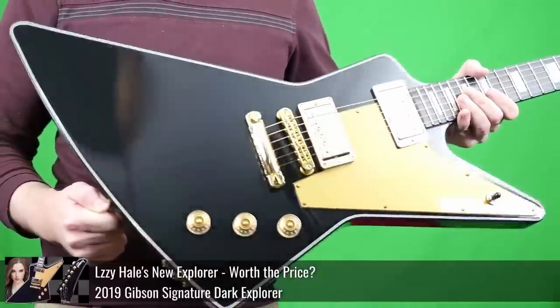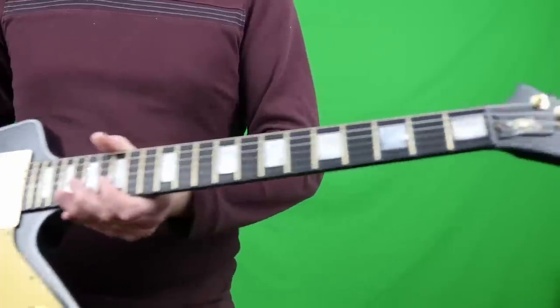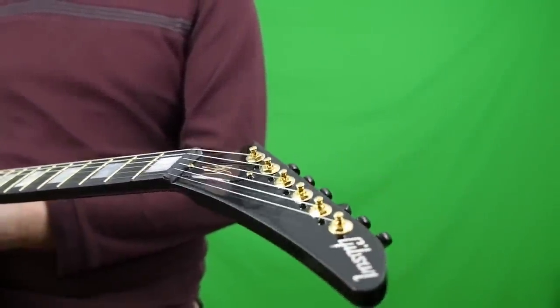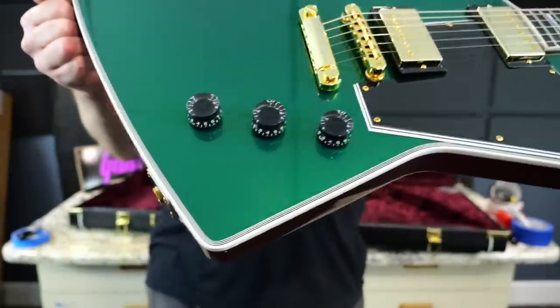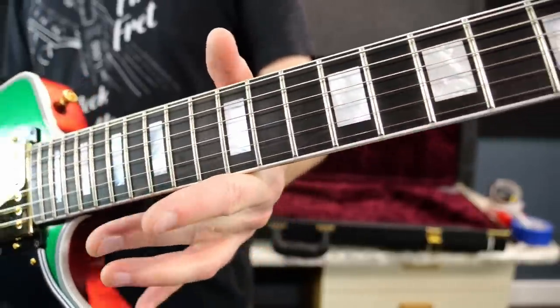Prior to this, the only Explorer Custom that I had before was pretty much the Lzzy Hale Signature, because those were a great way to get an Explorer Custom at Gibson USA pricing. So how is a regular Custom Explorer different from a regular Explorer, I guess you could say? Well, it's the binding along the body, and the ebony fretboard with the binding along it.